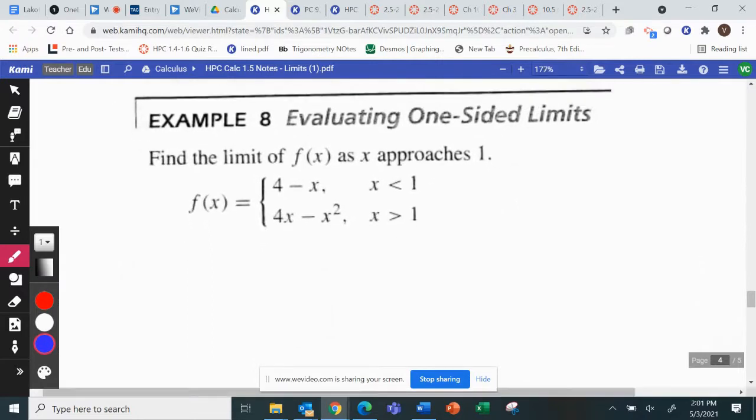So here we have a piecewise function. So we got two pieces. We want to see if the limit does exist. One thing that I noticed, it just has the words. It doesn't have a limit notation written or anything. But we want x to approach 1. And one thing that stands out to me is, look, that's the part where they break. Is x ever going to equal 1?